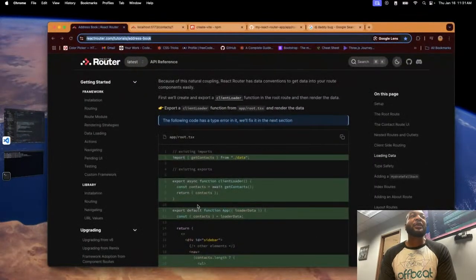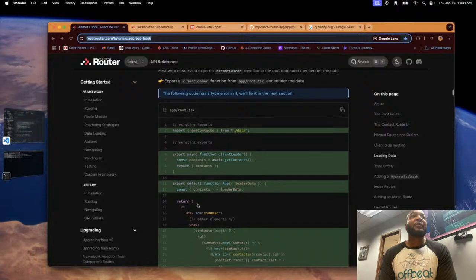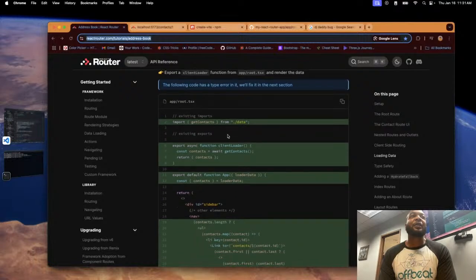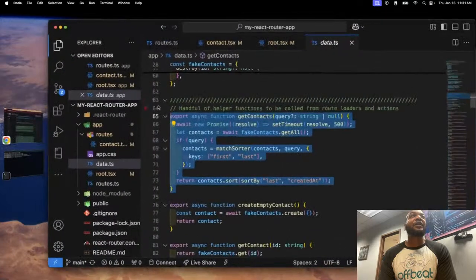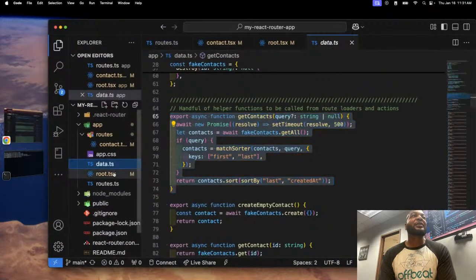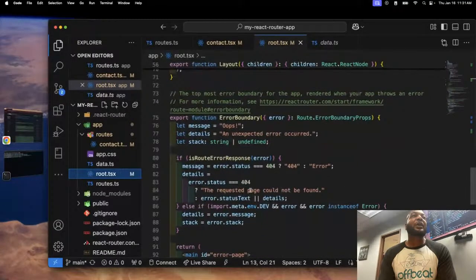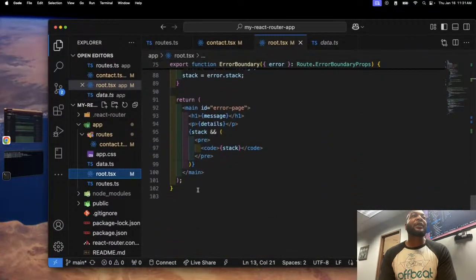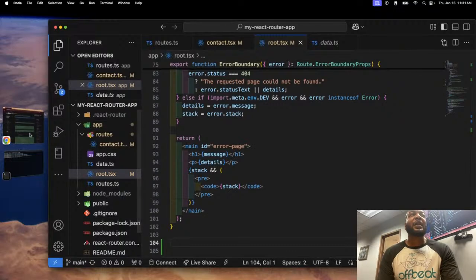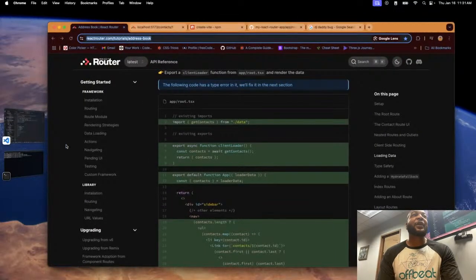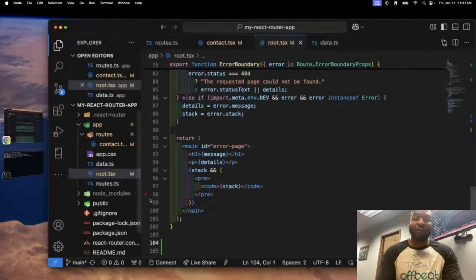So we imported it here, and now we need to run our client loader. We have our existing exports, and underneath it, again in root.tsx, let's put it down here, and we're gonna say export async function clientLoader.